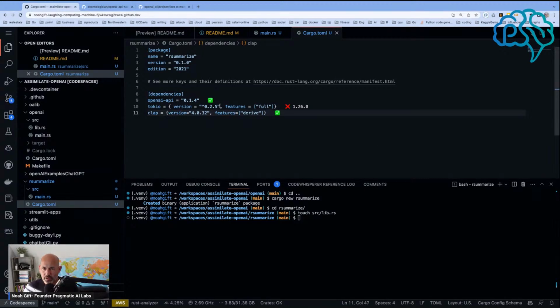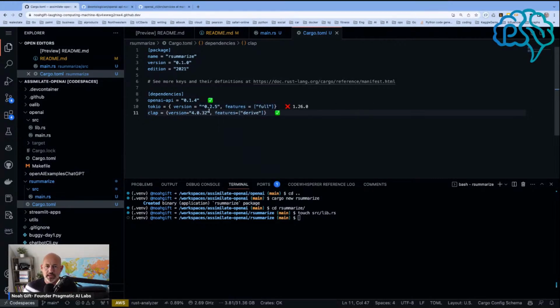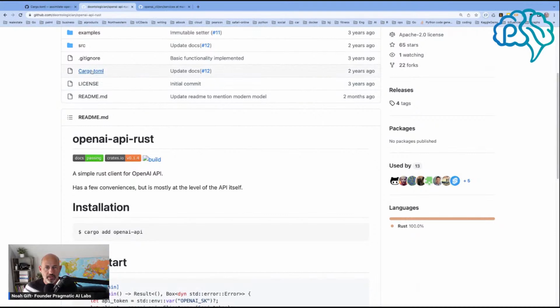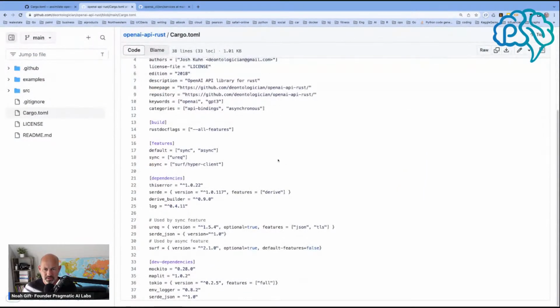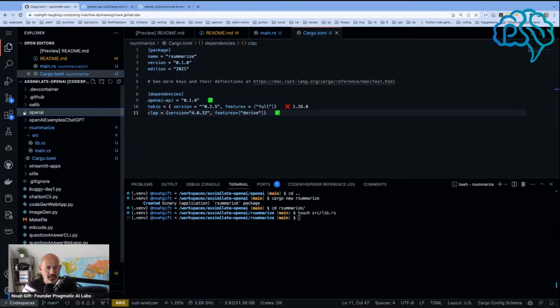Now this Tokyo, that's an older version. I don't know why this version wouldn't be newer. Let me just double check. Look at this API here. So we've got this. And if I look at cargo, we see Tokyo. Well, maybe I'll leave that for now. And I just need to make a lib directory now.